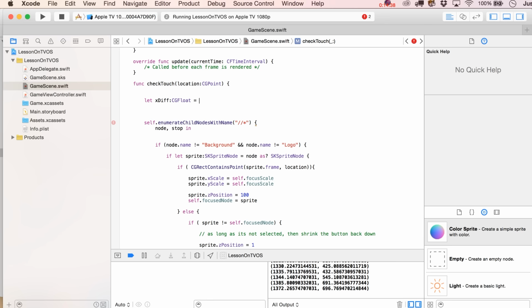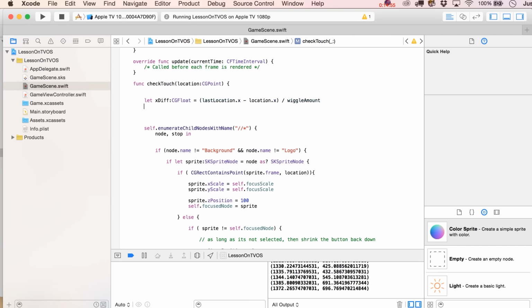This is going to equal, I'm going to put this in parentheses here, lastLocation.x minus location.x divided by the wiggle amount. If that was 1, there's really no effect, no division, and you can send your image all sorts of different places.